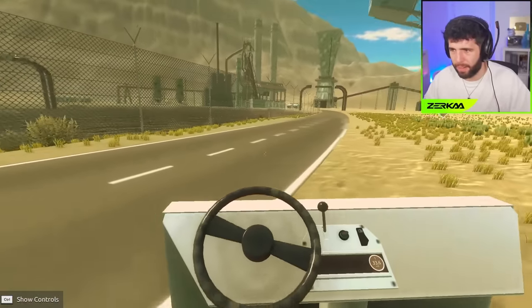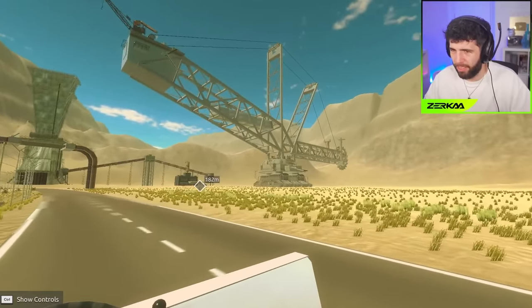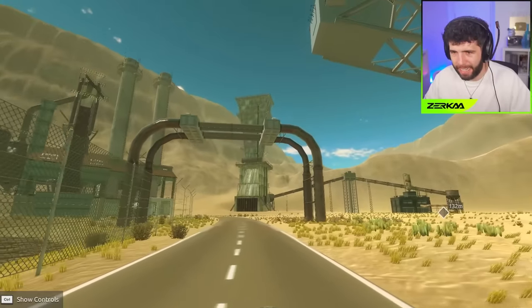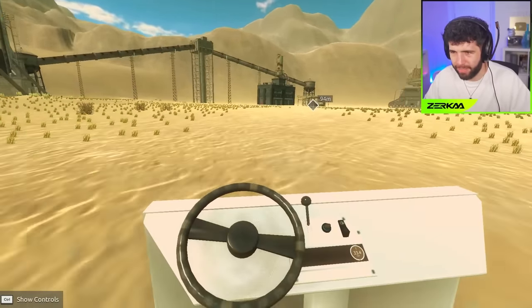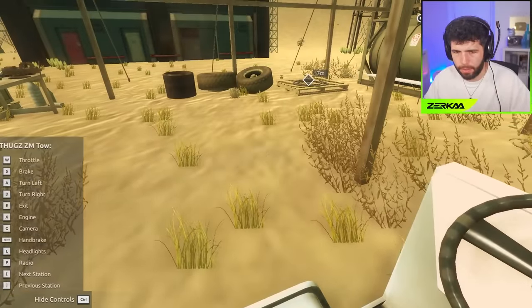Bloody hell. All right, go to the field workshop. It's out there. So I've got to use that. The graphics are okay. They're something. It is a long time ago, I guess. Hasn't aged as gracefully as some games. Handbrake on. And engine off. How does one get out?